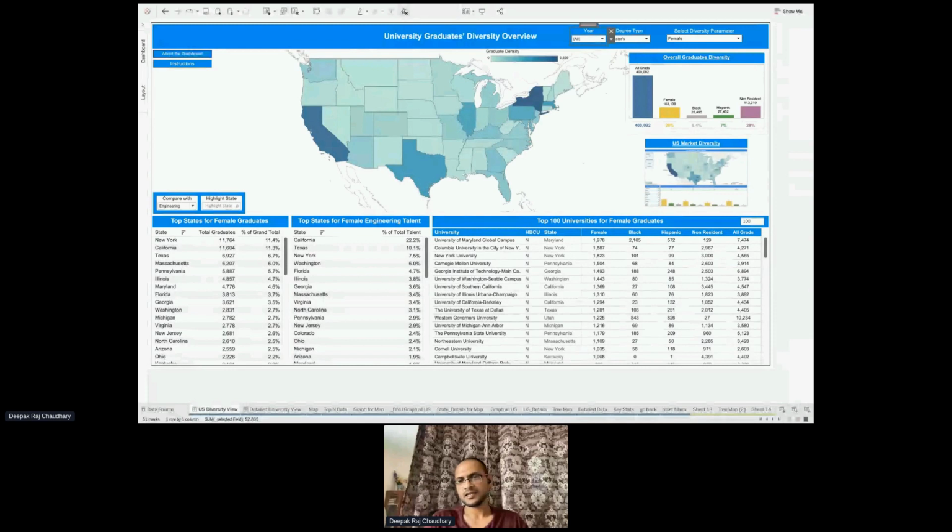Certainly, Alan, as you have asked, what is the learning curve involved to get this kind of skill set? Obviously, I would say it does require some technical background. However, with the tools that are coming these days, especially Tableau, getting up and running within 2 to 3 months is not a big deal.